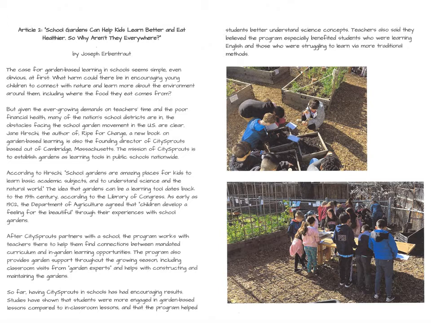After City Sprouts partners with a school, the program works with teachers there to help them find connections between mandated curriculum and in-garden learning opportunities. The program also provides garden support throughout the growing season, including classroom visits from garden experts, and helps with constructing and maintaining the gardens. So far, having City Sprouts in school has had an encouraging result. Studies have shown that students were more engaged in garden-based lessons compared to in-classroom lessons, and that the program helped students better understand science concepts. Teachers also said they believed the program especially benefited students who were learning English and those who were struggling to learn via more traditional methods.